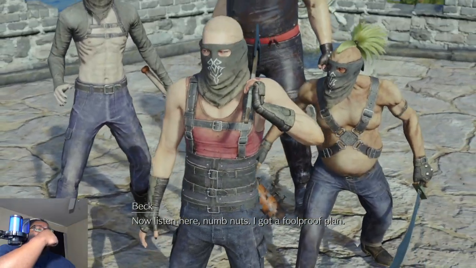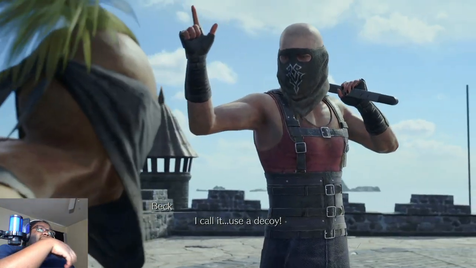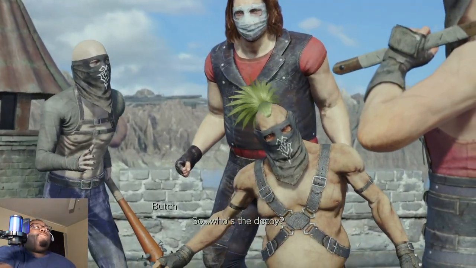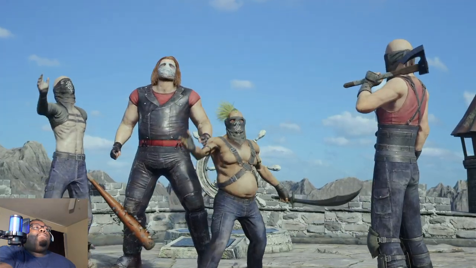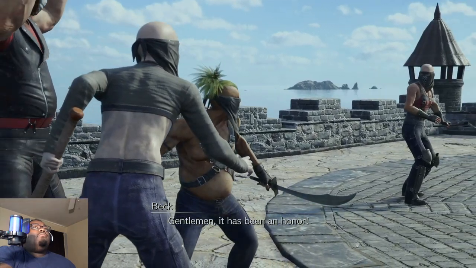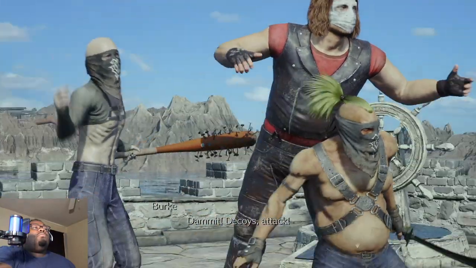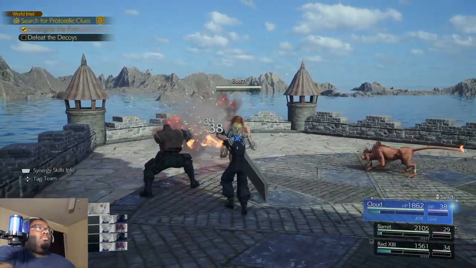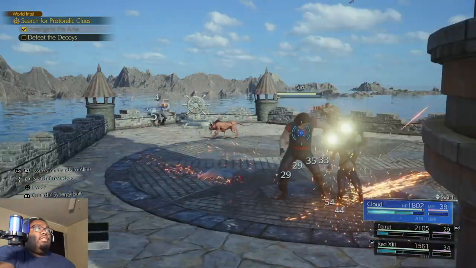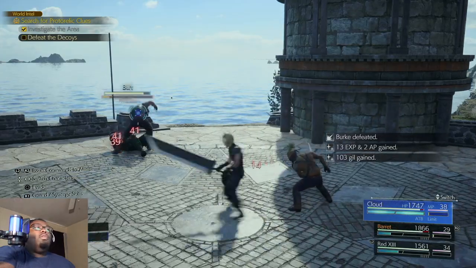Now listen here, numbnuts. I got a foolproof plan. I call it... Use a decoy! Yeah! It doesn't work if you just say it out loud, though. Idiot. So, who's the decoy? All of you! That's who! Decoys. Wait. Gentlemen, it has been an honor! If you survive, meet back at the hideout! Damn it! Decoys are dead! Let's give him hell! Ah, why y'all jumping me? I know this sword hurts. Bro, I'm trying to get him off my dude.